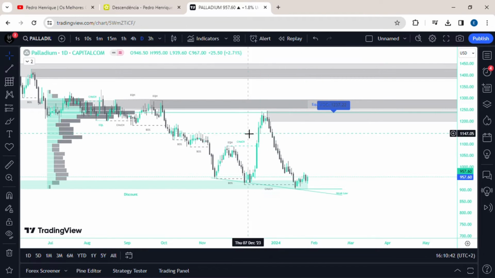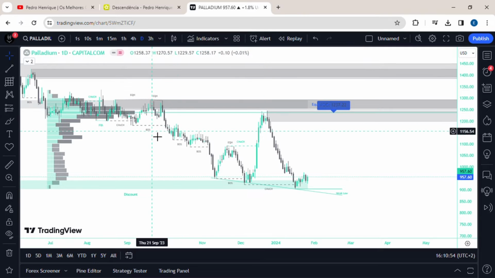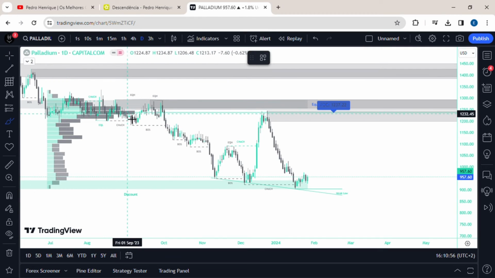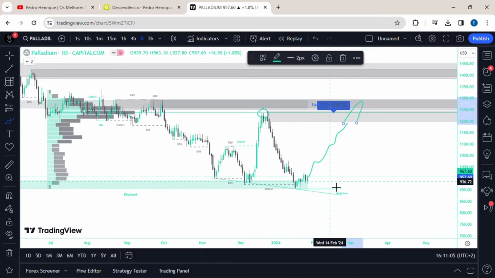I would look for bullish continuation patterns somewhere around here, because it should look to reach here according to the volume profile indicators. This is where institutions sold it off. You can verify this by looking at the volume profile, and if you look at the highs here, this is going to go up, so it's also another swing trade. If you want to hold it, you can take it.